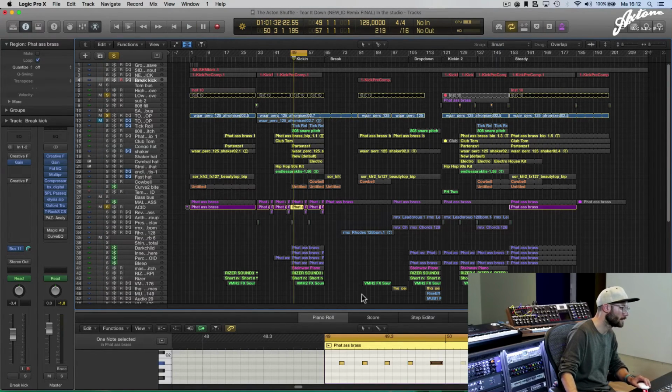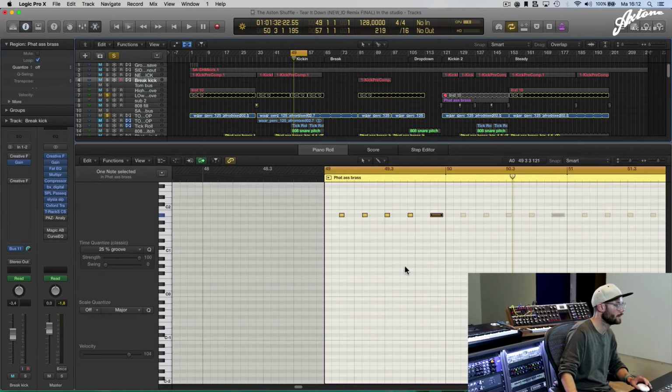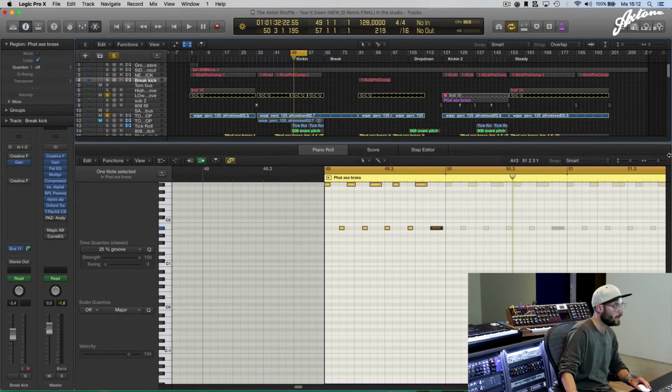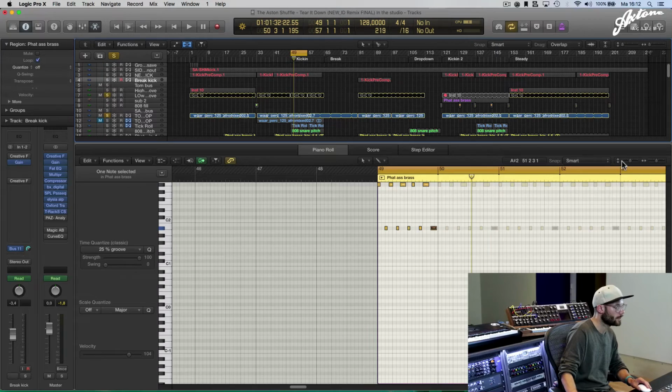This is the bass line in the piano roll. And there's also a nice function in Logic. You can see two different MIDI regions in one piano roll. I use it a lot to see if it matches.